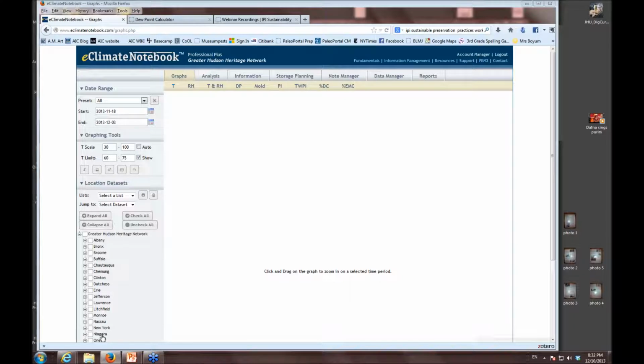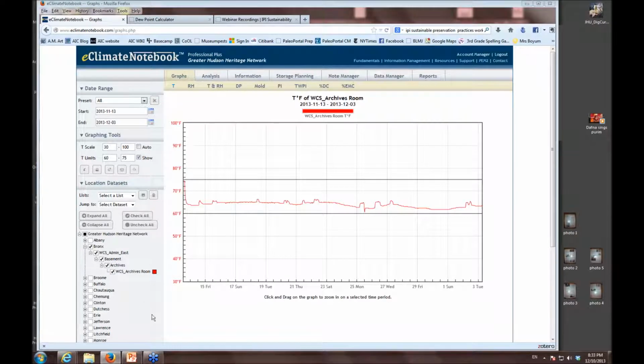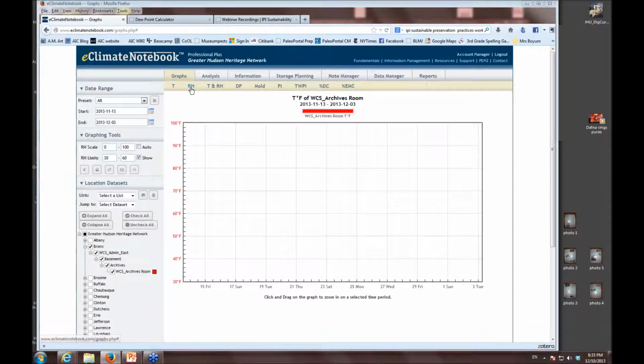First, we talked a little bit already about finding your data in the hierarchy. So let's say I'm the Wildlife Conservation Society. I'm going to click on Bronx, and then I'm going to keep on clicking till I find my data. And here it comes. Okay, so what you're seeing right now is the temperature data here. If we keep clicking through this, as we're going to work our way through all of these in our presentation, but we're looking first at temperature.